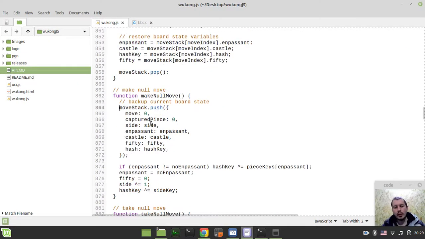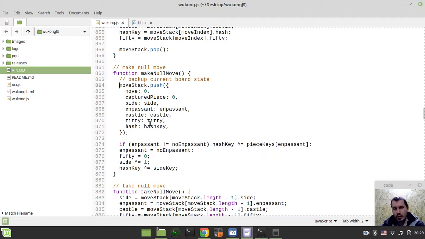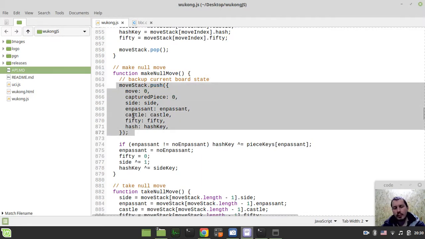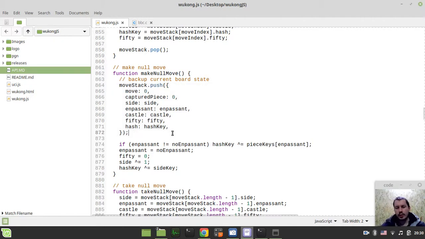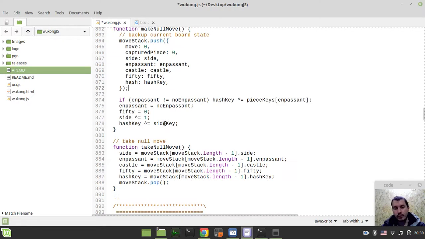While in the null move, we're not actually moving pieces, as has been described already. So it's just a matter of changing the side. So the gist, the essence of null move pruning in this line, we're literally just changing the side. All the rest is just the technical stuff. So what happens here? In my implementation, I'm using the move stack that keeps track of the board state variables. So I don't need to incrementally update the board state variables in the takeback function, but instead I can simply restore them from the last element of the move stack. This is how I calculate the last index of the move stack.